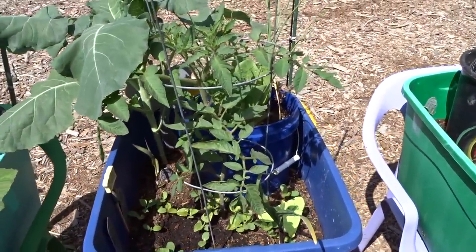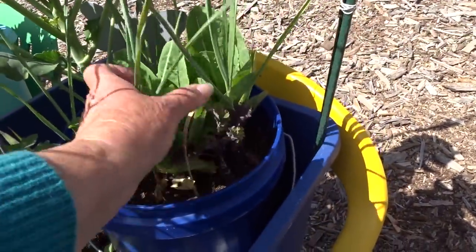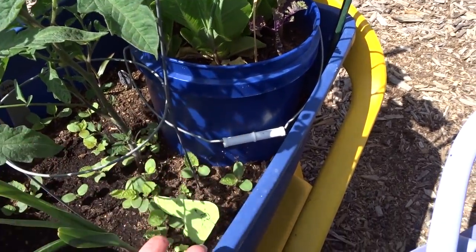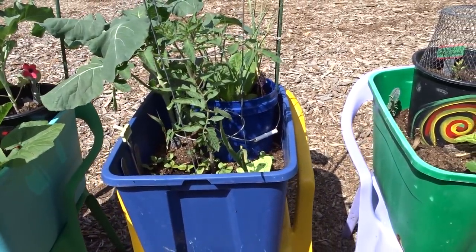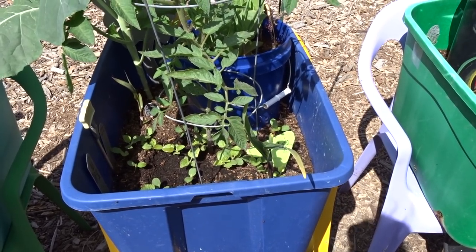In here I've got a tomato, another broccoli. I've layered some lettuce in here and some garlic in a bucket. Again, this is so it retains moisture underneath — so when I'm not watering, I know there's some dampness there. And that's just a whole bunch of Korean melon seeds I tossed in there to see if they were any good, because I had a whole bag — like a thousand plus in there.